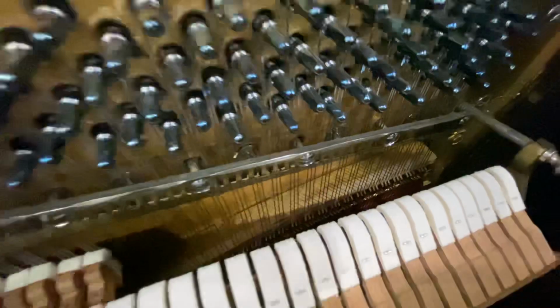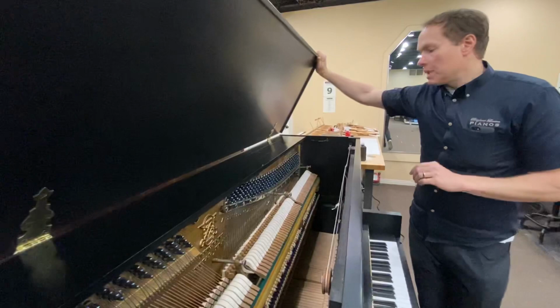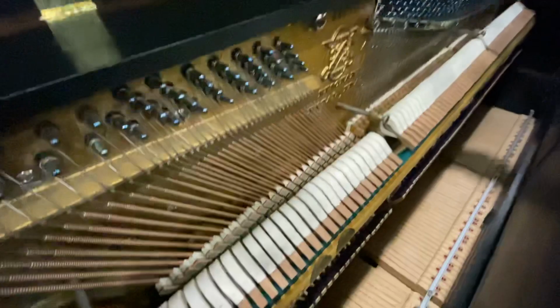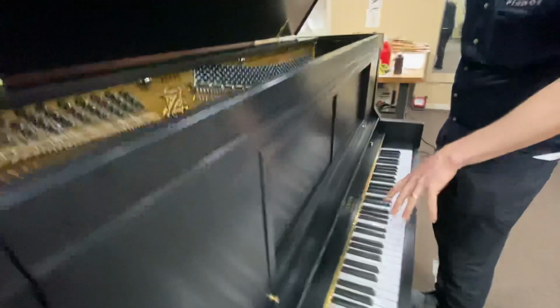And then because of that plate, the original scope of this project for this particular client was not to do a restringing, but because of that plate crack, we ended up having to take the plate out and repair it. So we put all new strings on. We put the original bass strings on, but then all of these strings are original. All the tuning pins are new. All the hammers are new, the dampers are new, the hammer butts are new. The keys are new, and the sharps.